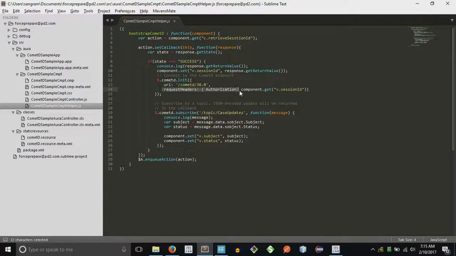And here, if you would notice, in Visualforce we would have that $User.getSessionId just right there. Now, as we are fetching that from the controller, we have to get it from the attribute which we just set over here. You get the point, right? I'm receiving the session ID, I'm storing that in an attribute, and then I'm reusing that over here. So that's what's happening. And the rest, everything is the same, exactly like Visualforce.